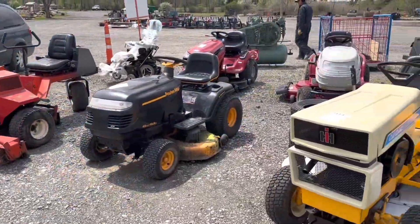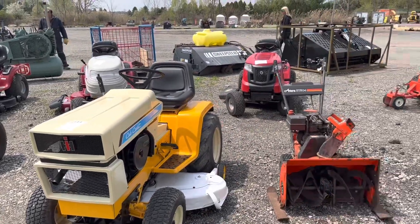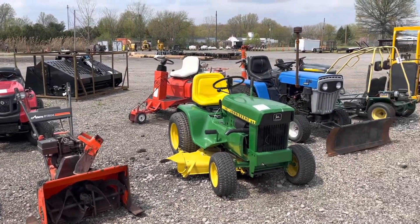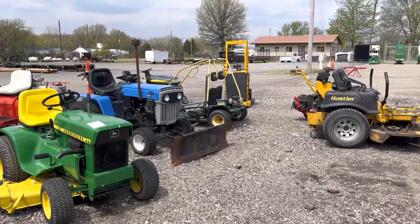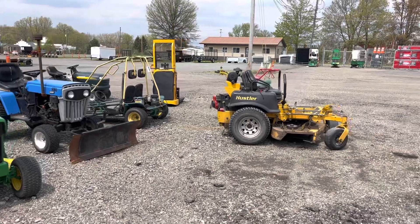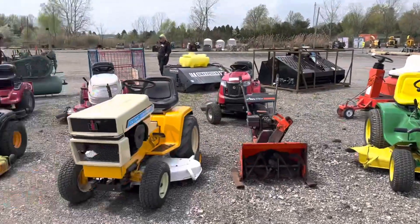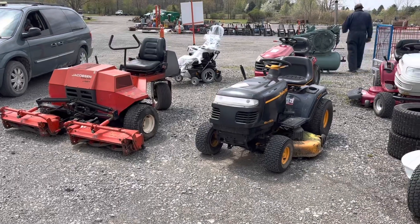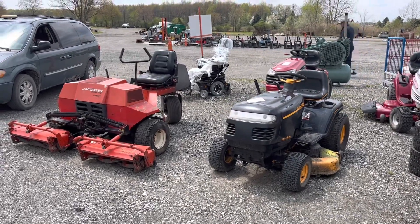Here's a bunch of running mowers and some air compressors. I see a Sweepster power broom and looks like a power rake over there. There's a little go-kart, a little electric forklift — that works. There's a wheelchair lift over there; that fellow was real adamant that it works real well and just wants to keep it covered up to save the battery.